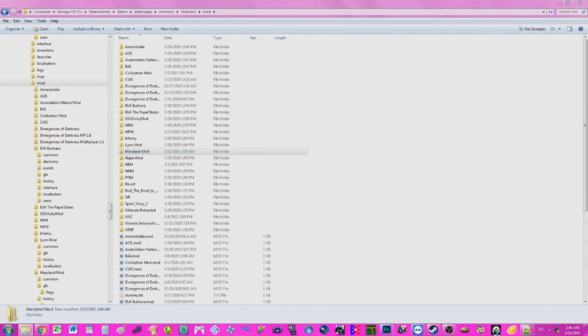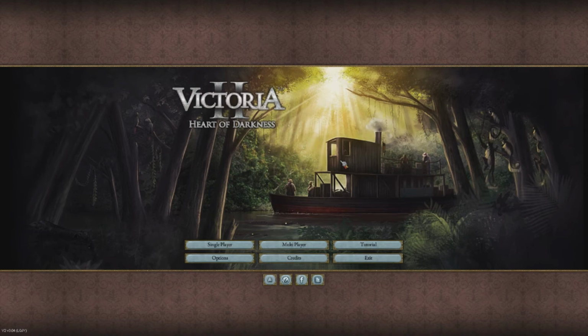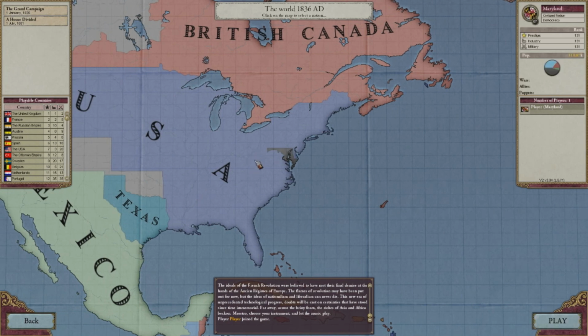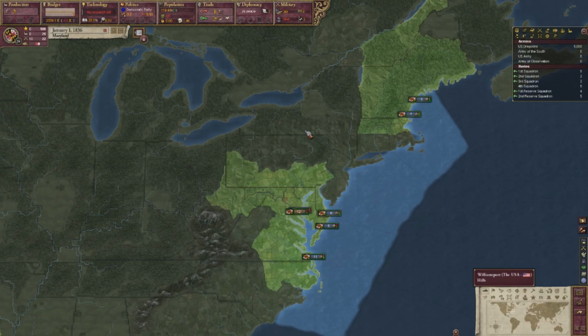All right. So, here we go. We're going to load it up and see if it works. Maryland mod, and here we go. All right, now the game's loaded up. And there she is, Maryland in game. As you see, it says Maryland, which is why you need to add its stuff into the localization. Otherwise it would have said Mar. And there's the pops. No industry points or anything like that, but here we go. Load it up to see how it works. I would still need to play it, though, but I'm not going to do it right now.